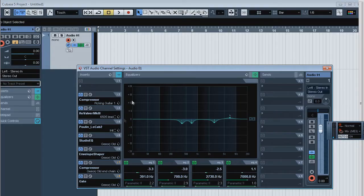Effects chains. This tone is a gated, compressed raw tone with no reverb, delay or any other guitar modulating effects. If you use a pedal board, consider that using it before it goes into the interface might make the outcome slightly different.